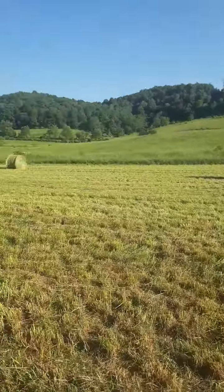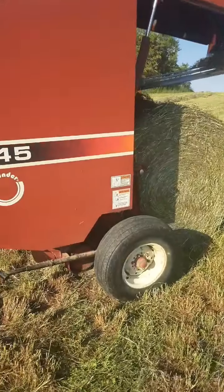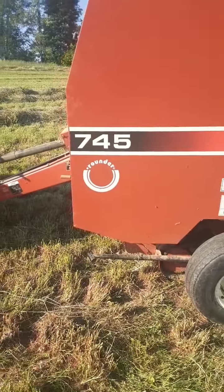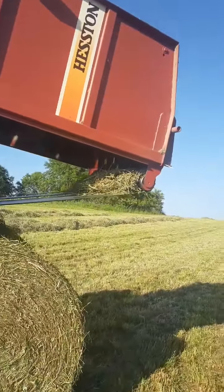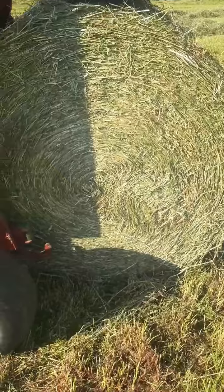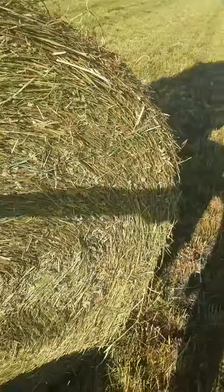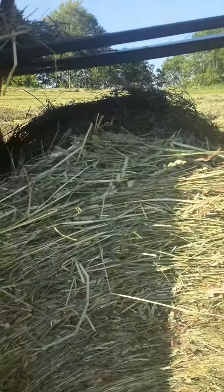It's getting evening time here now, but I thought we'd stop and take a look at the baler. It is a Heston 745. It is a 4x5 round baler. Here's a look at the bale. Real nice, tight bales for the age of the baler and what it is.